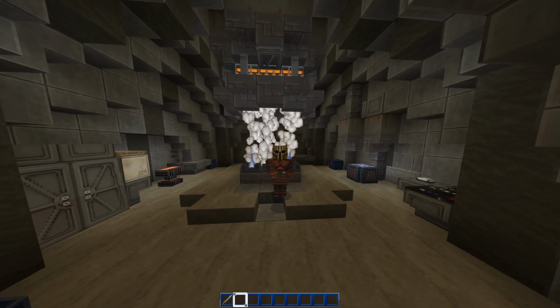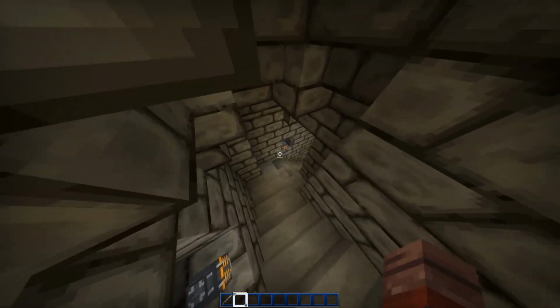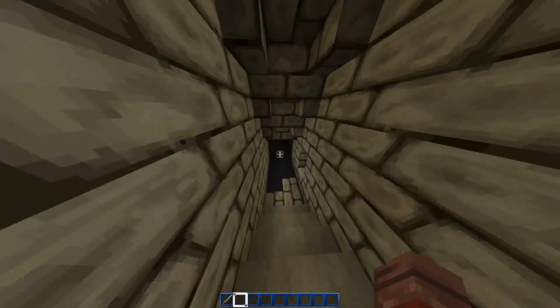Reaching the end of the sewers, we find ourselves in a pretty dark area. Following all the way down to the end of the path leads us to a sailing droid.